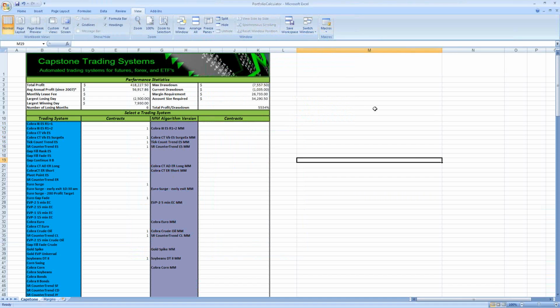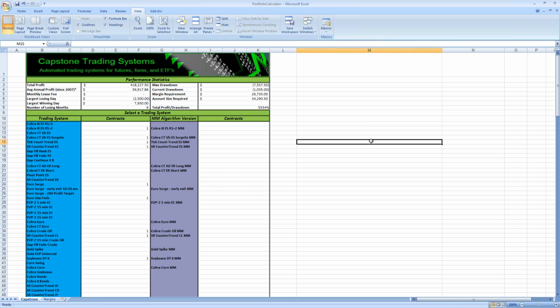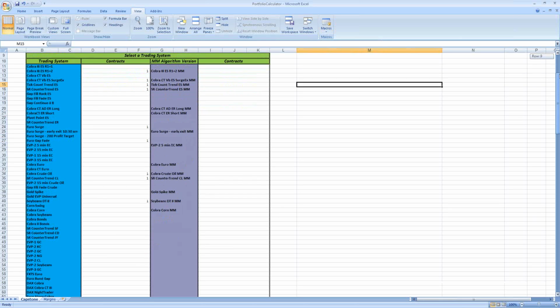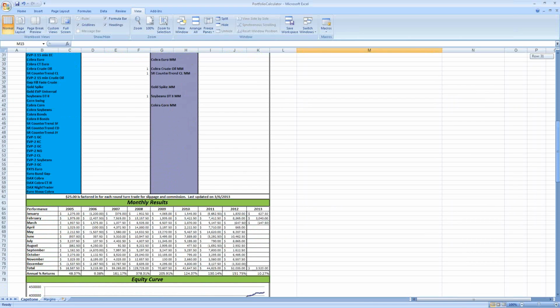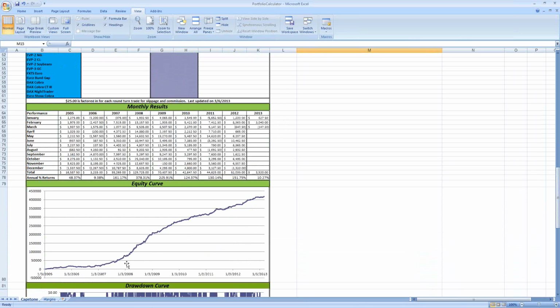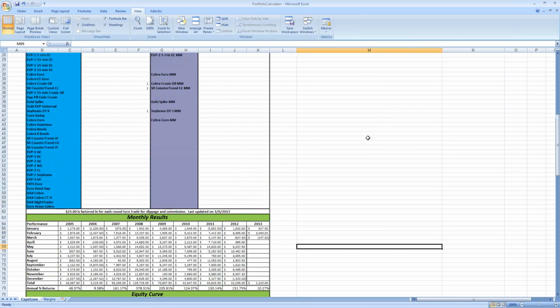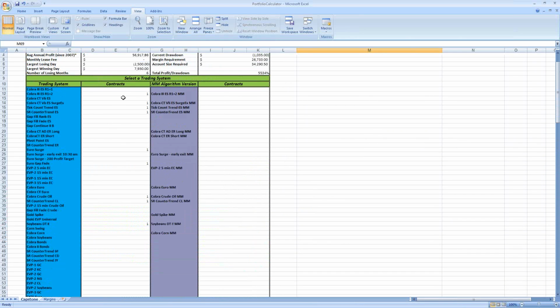I have macros. This one doesn't have macros. This is the one on the website, and I deleted the macros because they're text files on my computer, and the directory on your computer would be different. Even if you set this up, it would be more complicated. It's possible to set this up on your end. It's going to take a little bit of time. I might come up with a better process for that if you're interested, so that it'll be easier for you to do and implement on your end. But there's some hidden worksheets at the bottom. You have to be pretty good at Excel to do this. So I've just compiled the results and put them on the web, and these include all my systems.